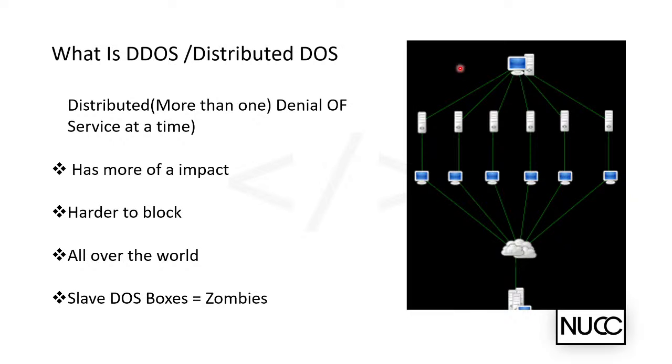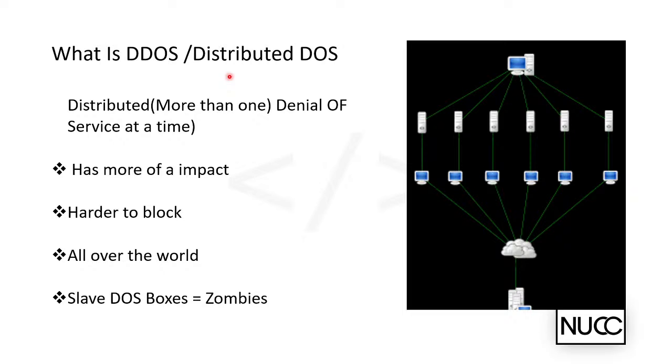Distributed DoS, or distributed denial of service, is most common because a single computer can only output as much data as maybe 1 gigabit if you are on a LAN network, or if you are attacking a website you have been hired to test, you can only output as much data as your network will allow you to upload. Your internet service provider might cap you at, let's say, 15 meg. You cannot upload more than that, and a lot of the servers that everything is hosted on have probably multi-hundred megabit or maybe even gigabit connections to the internet. So they have more of an impact because there are more of them.